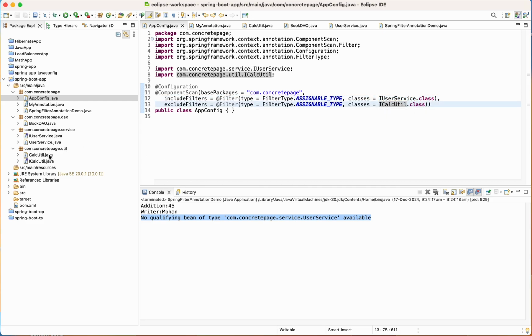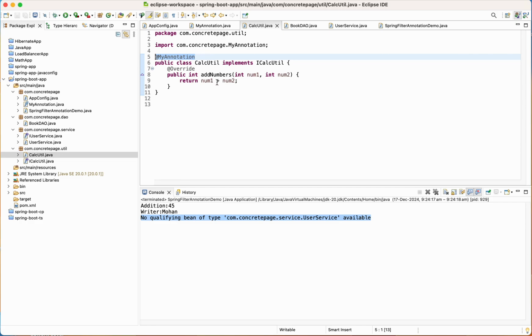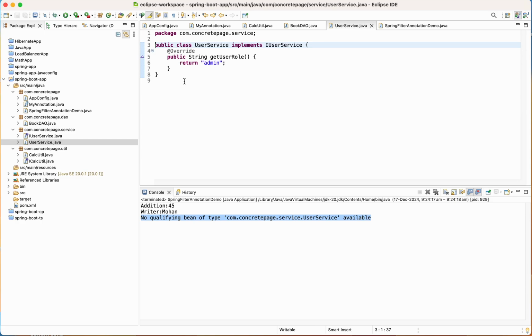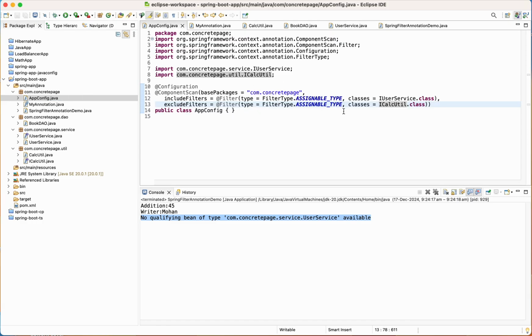So this time CalcUtil will not be included. Okay, and the service that is annotated with nothing will be included, because I am using an include filter by its class name.